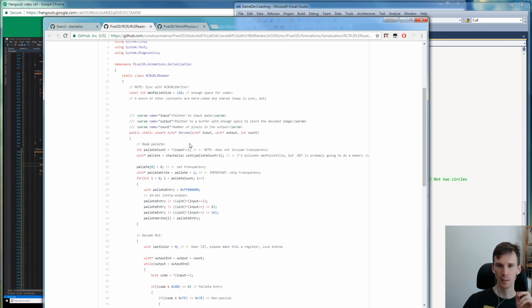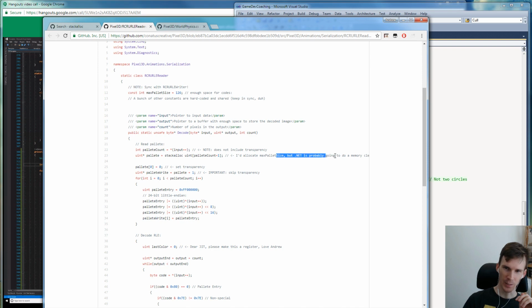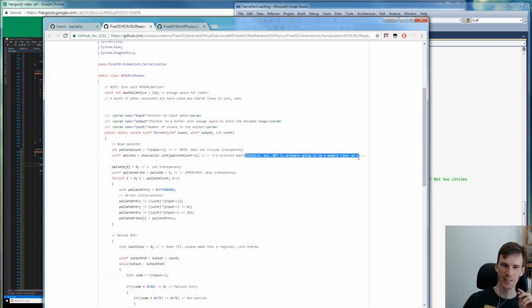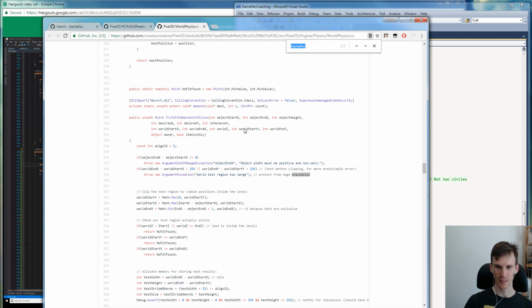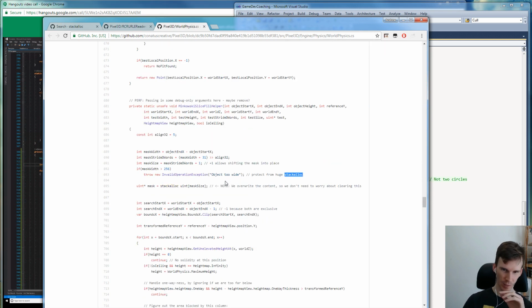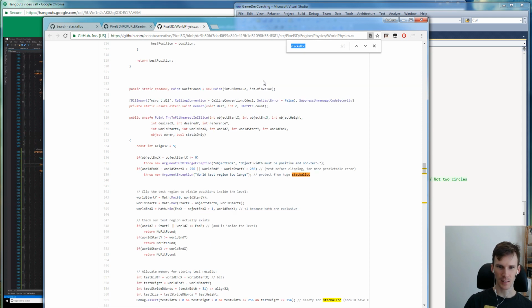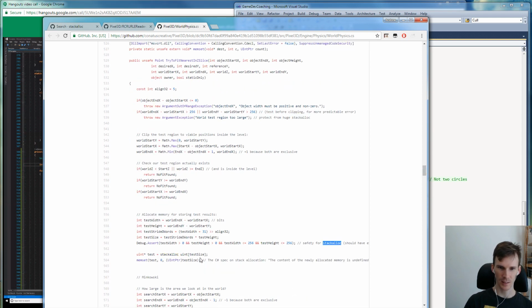This one, what's this? This is the run length encoding reader for that. Okay, so there's a palette. .NET is probably going to do a memory clear on me. Okay, this is the interesting thing. So where's the other one? Where is it? Stackalloc. Minkowski. Here we go.